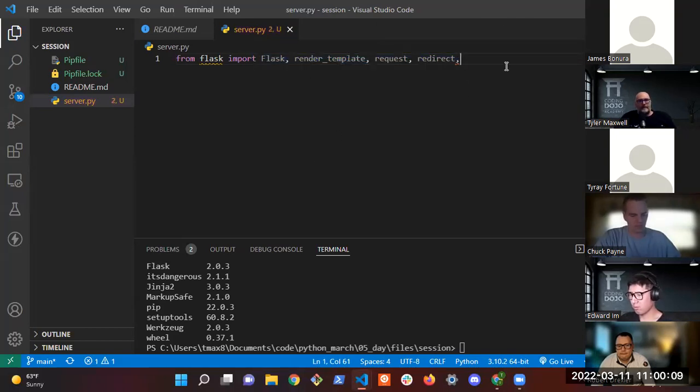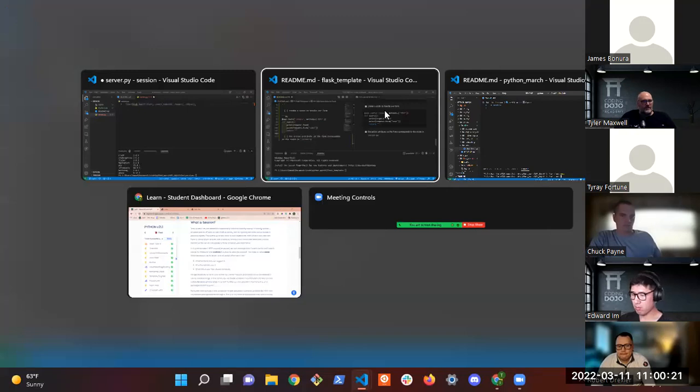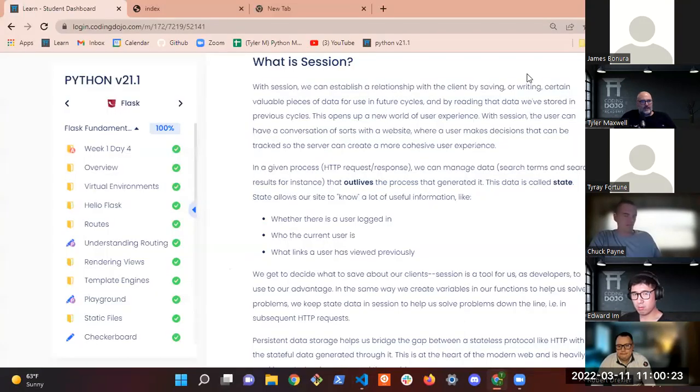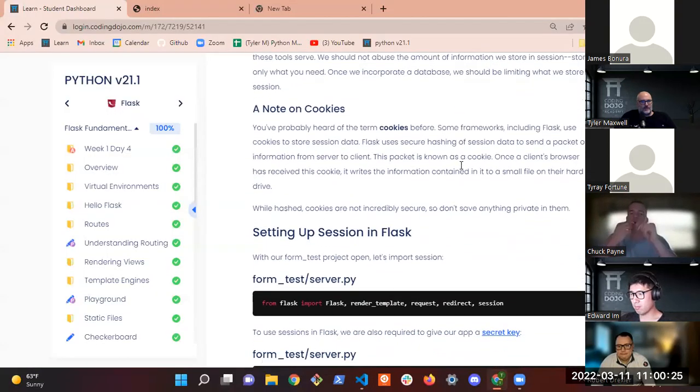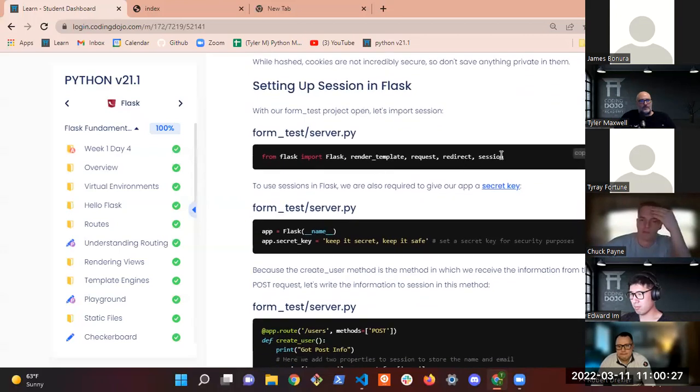Okay, good question. So we import render_template, request, redirect, and again, we're going to put this in our Flask template so we don't have to remember it. But to use sessions, we need to import session.